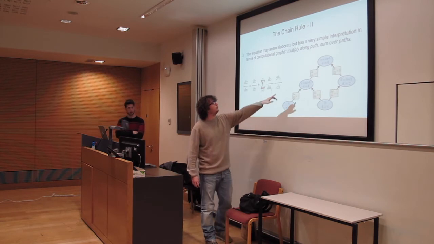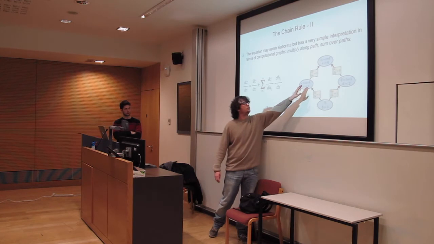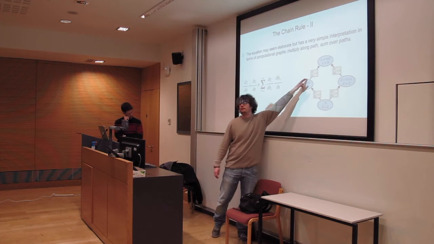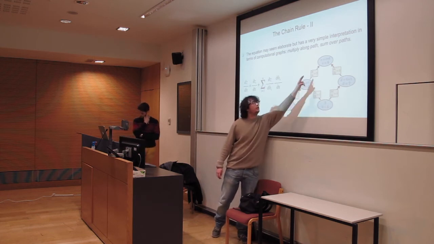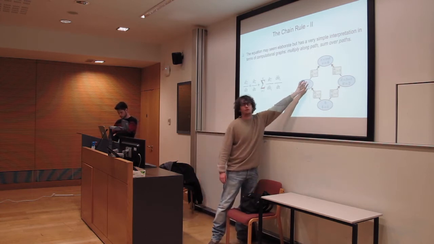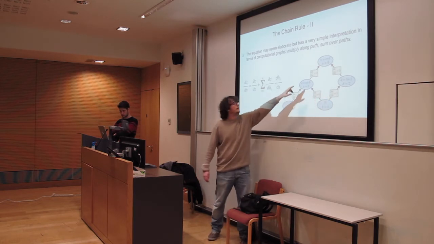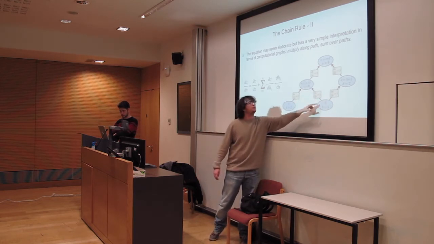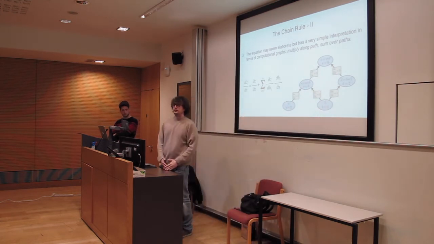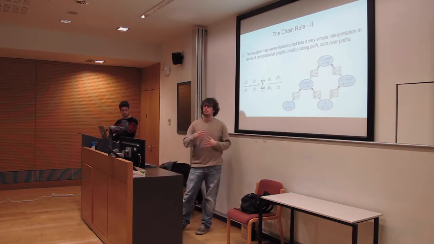So if you're interested in the gradient of the output with respect to this parameter here, you will just have to know how to compute the gradient of this transformation and the gradient of this transformation, and then multiply them. If you're interested in computing the gradient of the output with respect to this parameter of the network, you will need to know how to compute the gradient of this simple transformation, and that transformation. And then you will multiply along this path and sum this value with what you obtain by multiplying along the other path. So you have a very simple rule which you can apply in order to compute the gradients of your loss function with respect to any of the parameters of the network.